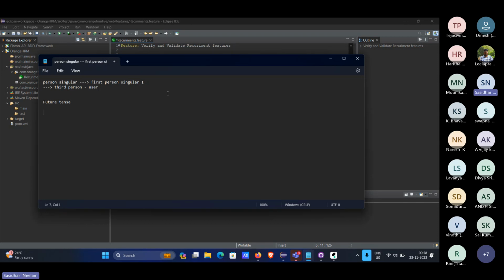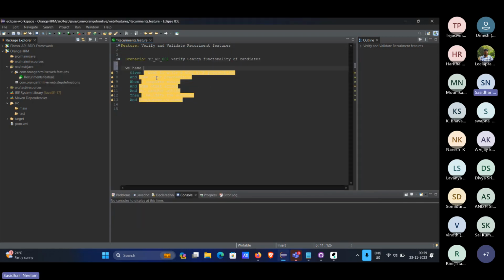And for a Given statement, particularly for the Given keyword, we have to follow past tense or past continuous. These are the regulations we have to follow while writing a feature file.